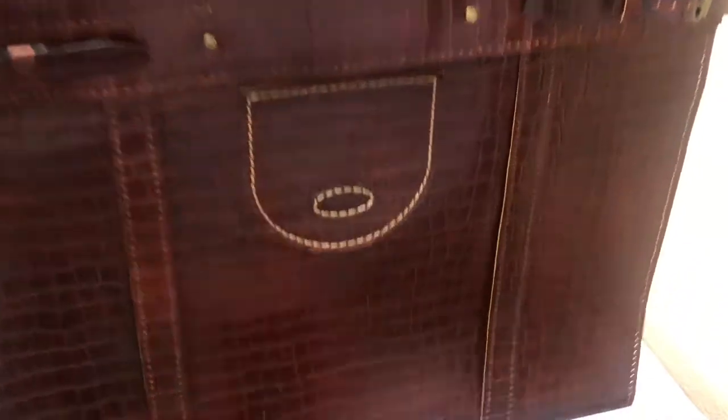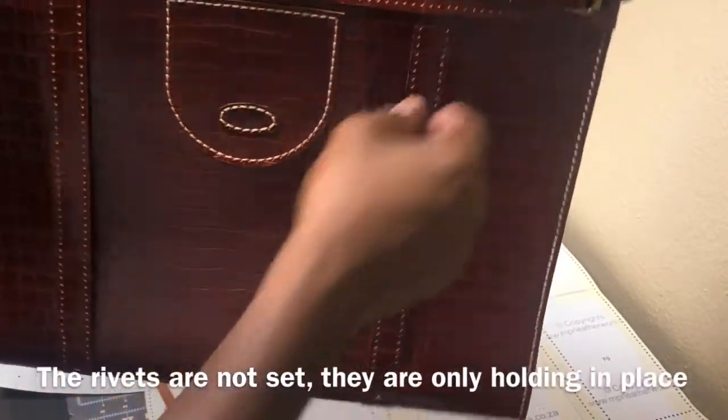And so this is what I have thus far. None of this is stitched together except for where the maker's mark is at. That's the only thing I have stitched together. Everything else is just being held in place by rivets, the buckles, the straps, the latch.